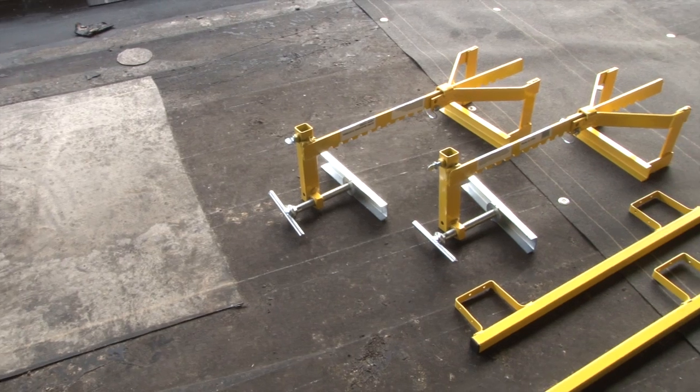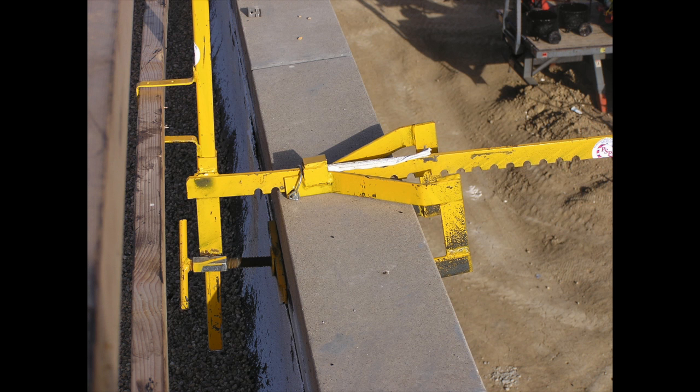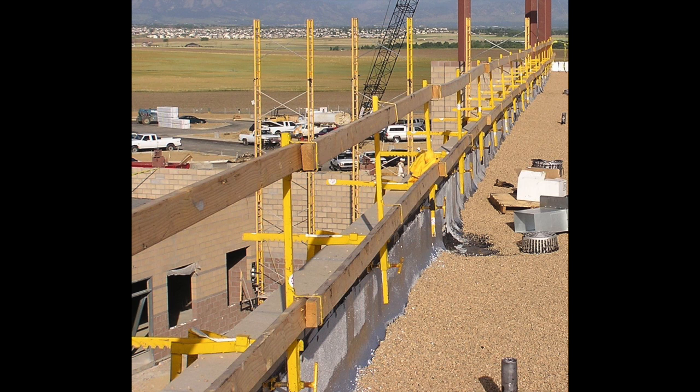Welcome to Acro's Parapet Clamp Guardrail System. This adjustable system for the construction and roofing industry provides fast setting up of guardrails on roofs with parapet walls. The system offers all the benefits of passive fall prevention without fastener penetration.